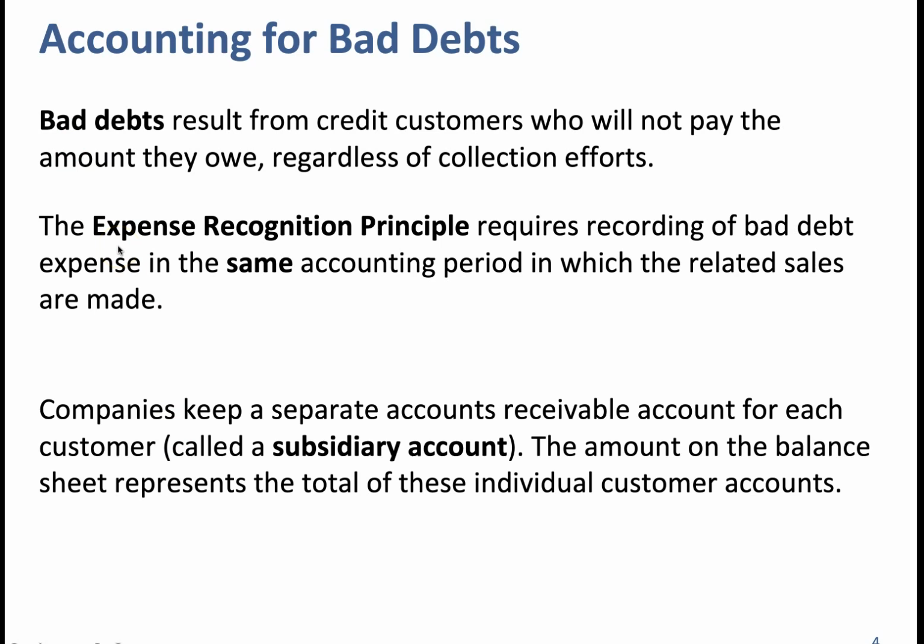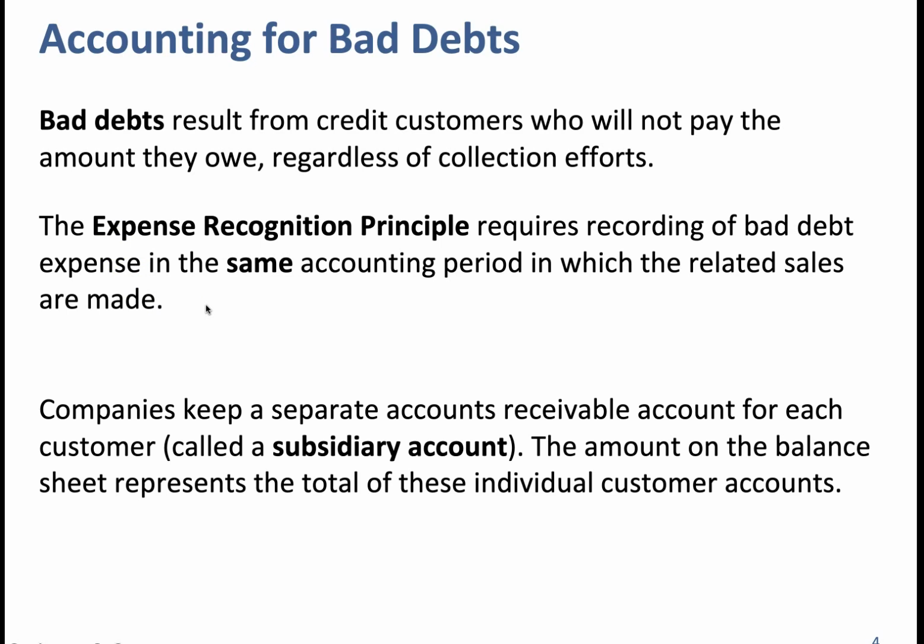When bad debt happens, we need to record the expenses to reflect the bad debt. Now, my students always ask me, why is it an expense? If you remember, the expense recognition principle tells us expenses should match the revenue. So in order to boost my sales, I provide credit sales. An inevitable outcome of credit sales is that there is always someone who cannot pay us back. So there is always a likelihood that part of the accounts receivable is not collectible. That becomes an expense to generate the revenue, because it's an inevitable part of our revenue generation process.